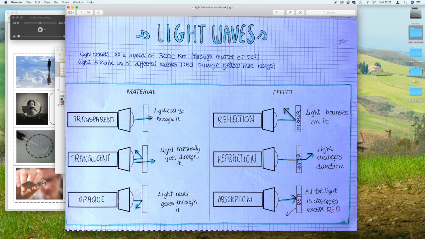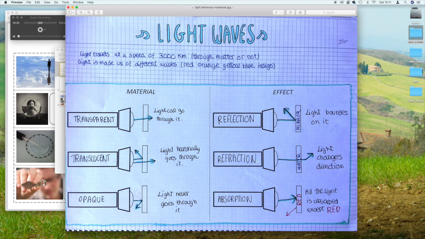When it's opaque, it means that light doesn't go through it. So it's the opposite of transparency. Something that is opaque would be a wall or the ground or something that is not transparent. Now, depending on the material, the light will have a special effect. On the translucent or the opaque one, light will bounce on it. When light bounces on something, it's called reflection. If it's a perfect reflection, it means that it's going to be perfectly symmetrical. So when you look at the reflection of a mountain on a lake, it's a perfect reflection. It's all symmetrical. But a reflection is simply when light bounces on something.